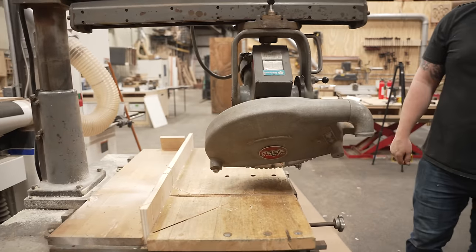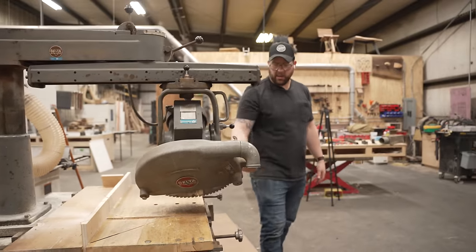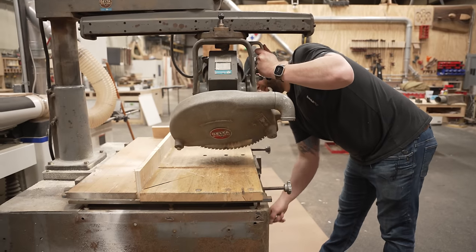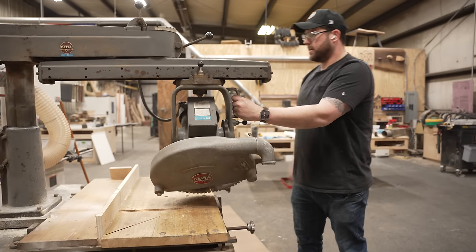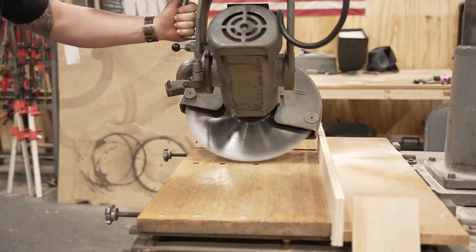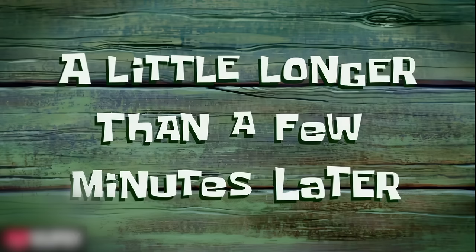Nothing gets me more excited than coming over here and seeing all this blade just facing me as I pull the tool. Go me. All right, I'm gonna fire it up and then clear the fence and come back and do a cut. Safety guard's hitting it.